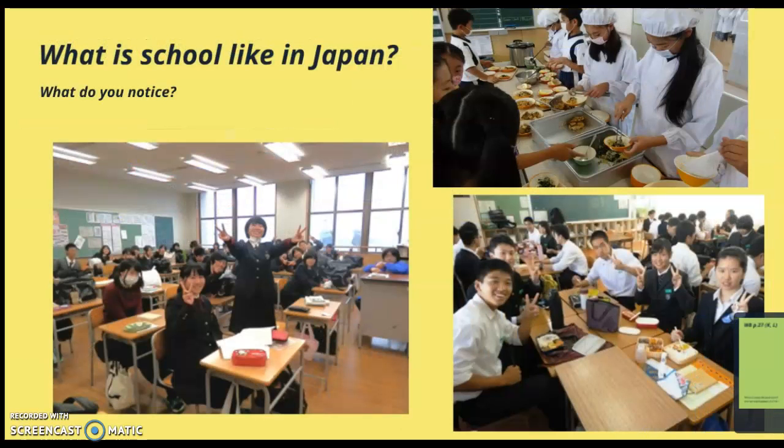That's primary school — how about jyugakko? In years seven to nine, this is typically what a school would look like. Not that much difference except the desks and chairs are a bit higher. You'll notice bags hanging off the sides of the tables and desks all the way to the back of the room, with a large notice board at the back. At lunchtime, the kids reorganize their desks to form group tables so they can sit together and enjoy their bento.